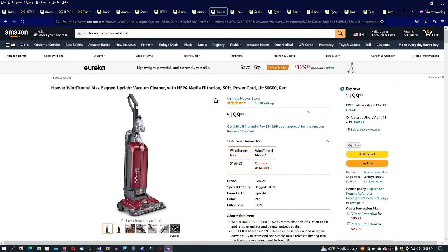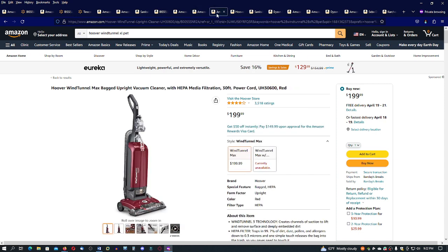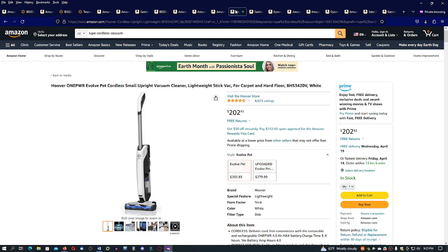Now, I recommend removing the bag dock on these because I feel like the bag dock just kind of gets in the way. But if you're worried about pushing the bag on the collar correctly, then by all means leave the bag dock in, and it can make running it a little bit more idiot-proof. So both of these are great machines. I do not recommend the version that replaced these, but while these machines are still in stock and still on the market, I do still recommend them.